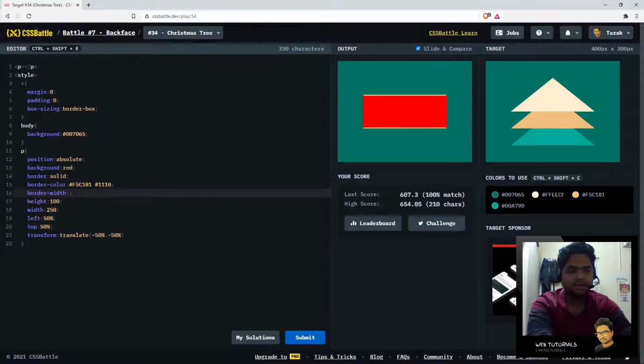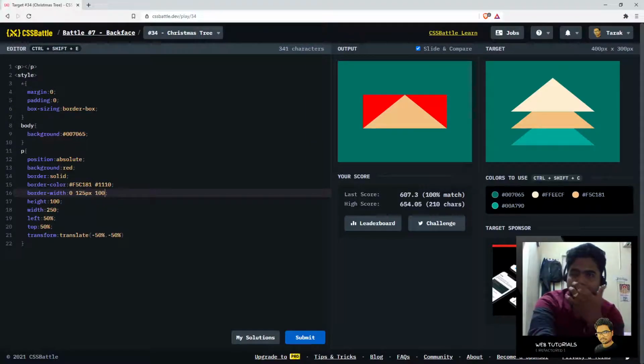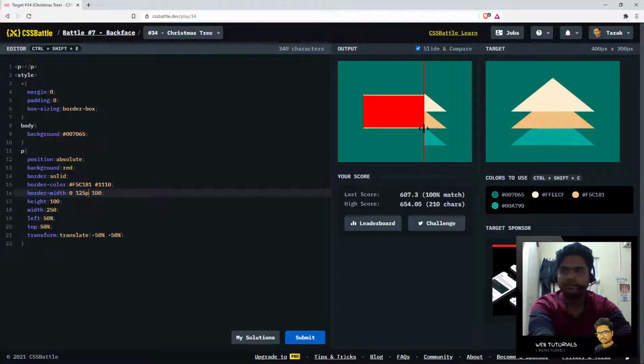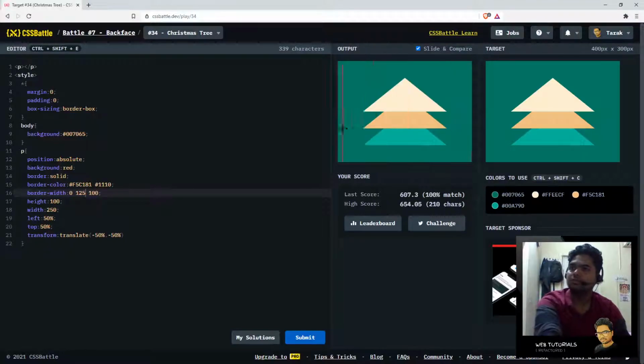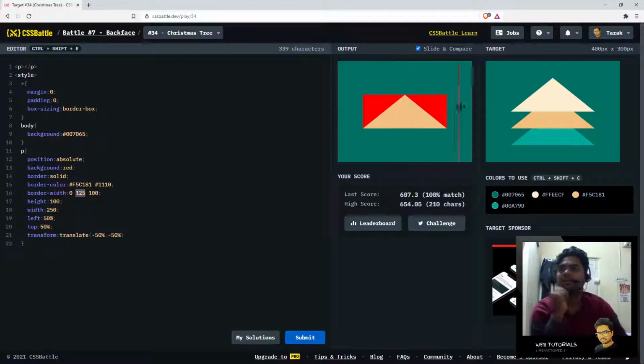The reason I'm letting the background stay there is so that you can understand what the box sizing is for. I'll remove the box sizing and also show you what happens. So border width, from top we want 0, then we want 125 pixel on left and right, then we want 100 pixel. So basically if you see, that's all we need. Okay, so 100 pixel. So that's the border, and 125 is going to take the same 125 for the right hand side.